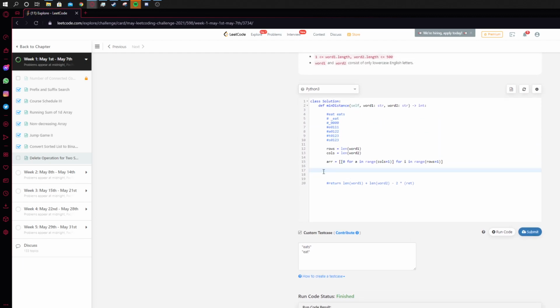And then I just want to start at 1, 1. So I do, okay, for row in range, rows of 1 to rows, and then for col in range 1 to cols.